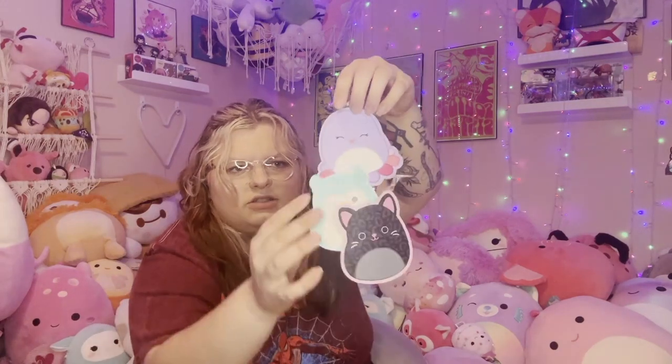The next thing was three stickers taped together — I was worried about taking the tape off so I left them. They were bigger stickers of Buela, Winston, and a cat whose name I don't know. Those ones definitely felt water resistant and really good quality, so I'll throw those on a water bottle. The last thing was a memo pad — but tearing the tape off, it tore the back because they taped everything in this box way too much. It said 'Hanging With My Mallows' on the front, but it turned out to be a completely blank notepad with no lines.